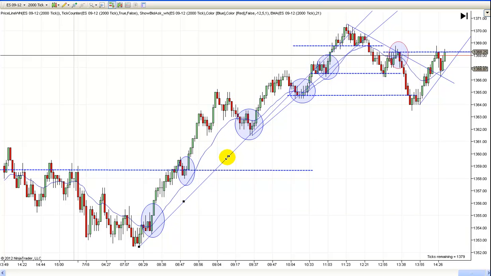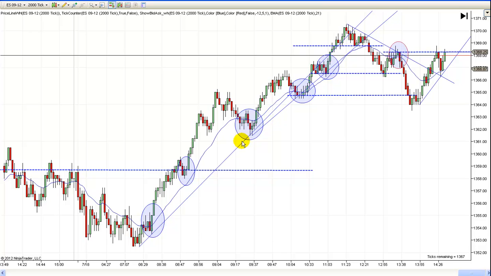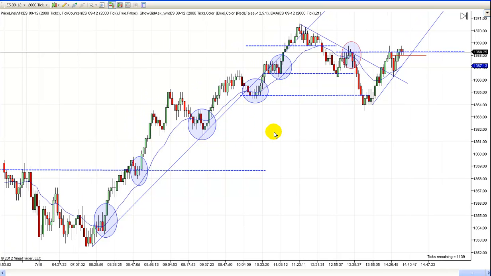And you really probably had another trend line right there, and you see that was the first break, and then you had a couple of legs up. But you really had a kind of a minor trend line right up through here. And so you don't have to get your trend lines exactly right. You can be close and still come up with the same results most of the time.